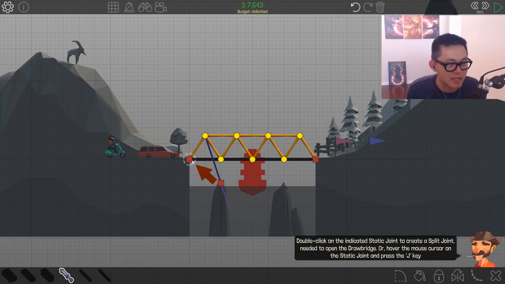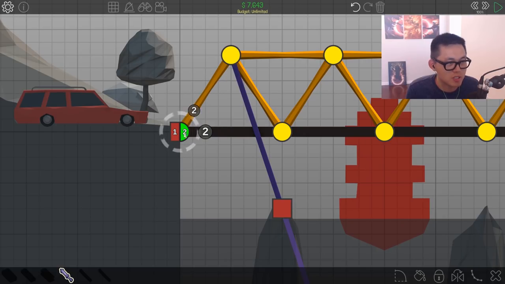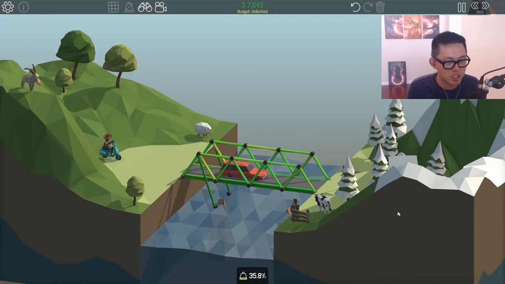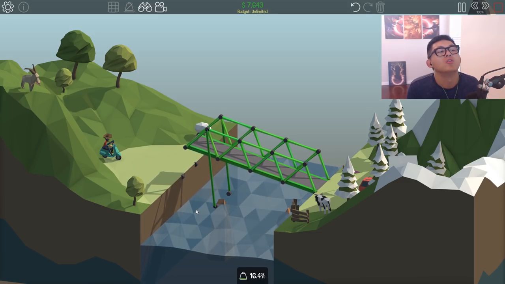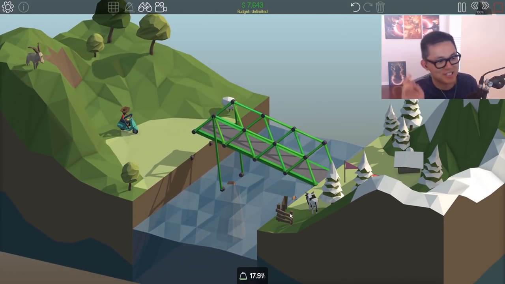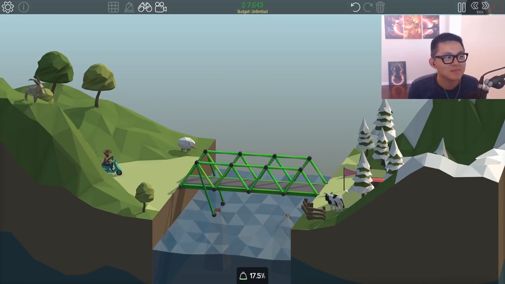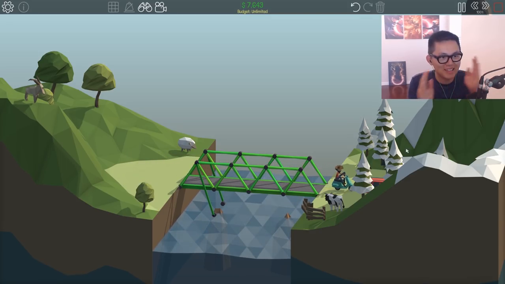Double click on the indicated arrow. And then it's hydraulics. Zoom in to see. Yep, so this is two, because two is with two and one is with one. You see what I mean? Okay, so it's gonna go. Watch. And the ship can pass through. Oh yeah, baby! We didn't fail a single time yet. That's right. And then Scooter can go! Woohoo! Yay!